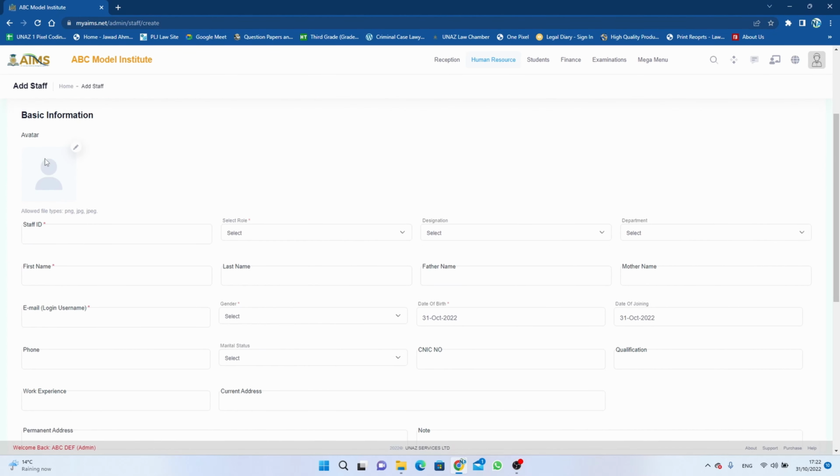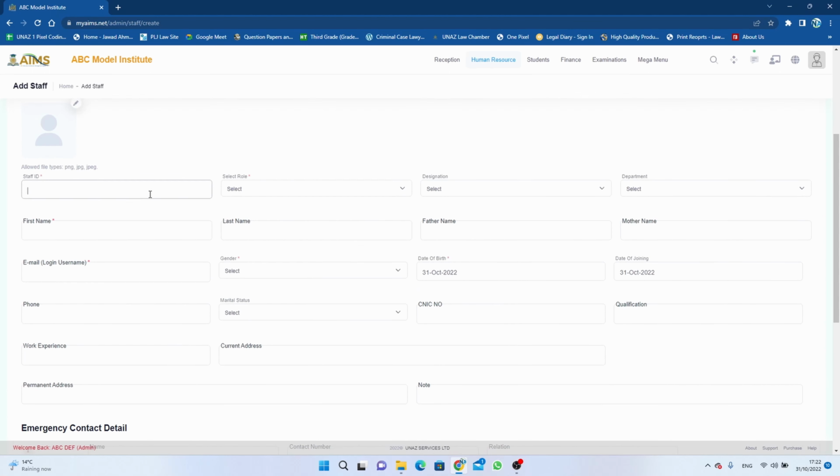You can upload the picture here, staff picture. Staff ID we are giving, so depends on your institution. So I will say ABC S staff 5001. What will be the role? So I will say principal, designation, administration, management.